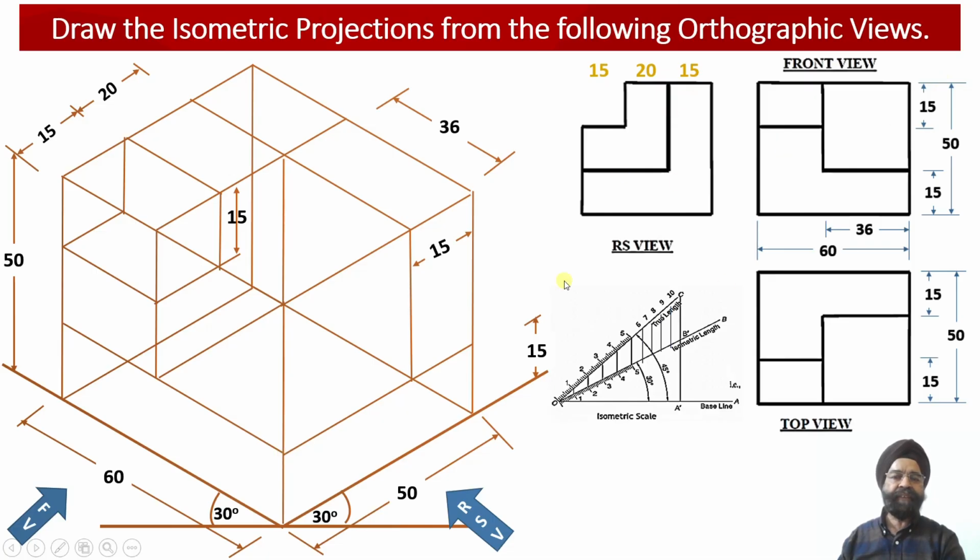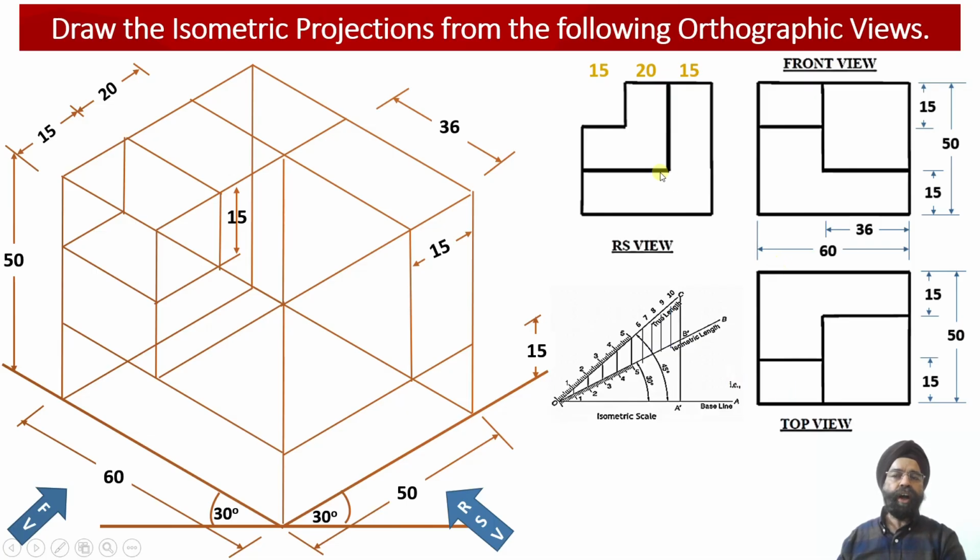Similarly, from the right hand side, we can check this is the L-shaped web which is visible to us, and corresponding to this portion, again an L-shaped web is visible to us from the right hand side. So these are two L-shaped webs which are visible from the right hand side. Similarly, from the top view construction, we can see this is an L-shaped web which is visible in the top view projection, and again this is a rectangular true shape projection corresponding to this step which is available with us from the top view projections over here.